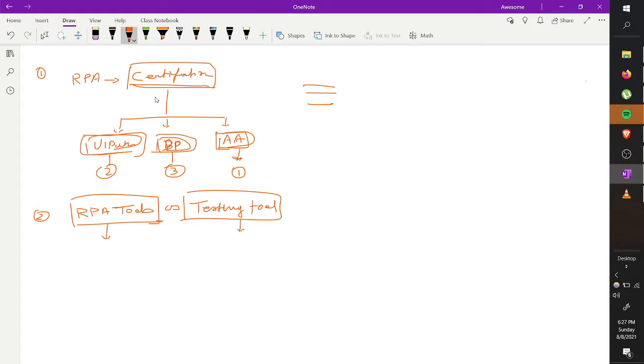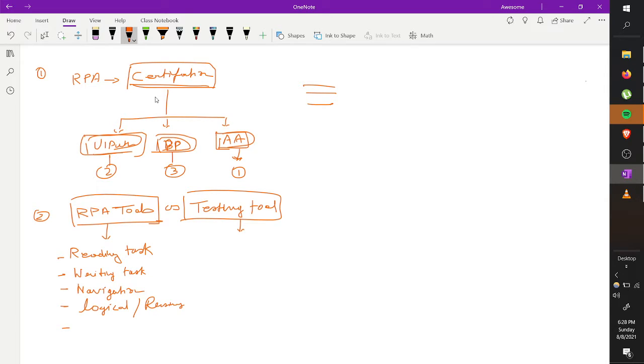In RPA, we automate the processes. Process is broad, so if I narrow it down, we automate the reading task, the writing task, the navigation, the logical reasoning.